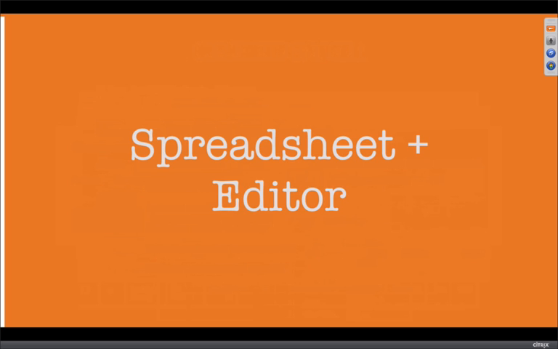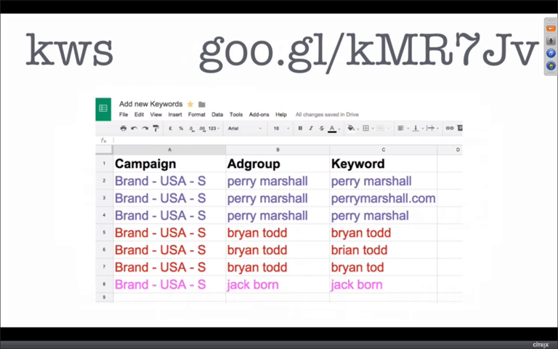So I'm going to give you 2 short URLs for 2 Google Docs that I've created for you. Now, please, when you go to this Google Doc, immediately go save a copy of that into your Google Drive. Everybody's got access to Google Drive because you're running AdWords, you've got a Google account. I thought it'd be far easier to do this so everything lives live on the cloud and you don't have to download Excel because not everybody has Excel installed, but everybody has access to Google Drive for free.